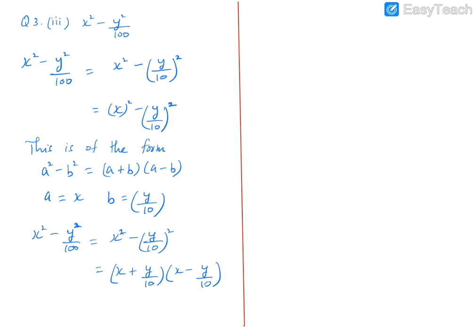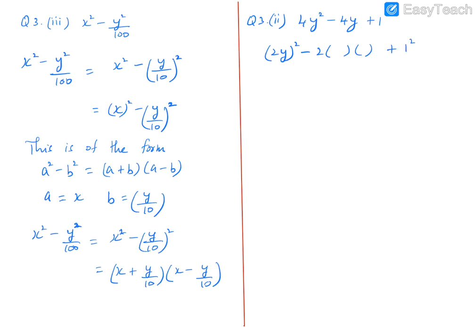Let's do another one which uses a different identity as well. So I'm going to do question number 3 part 2 as well. Okay, question number 3 part 2. The question is, we have this polynomial 4y square minus 4y plus 1, and let's see with which identity it resembles. So how can we rewrite this expression? We can write 4y square as 2y the whole square, so that is still 4y square, and minus, we can write it as minus 2 into x into y plus y square.